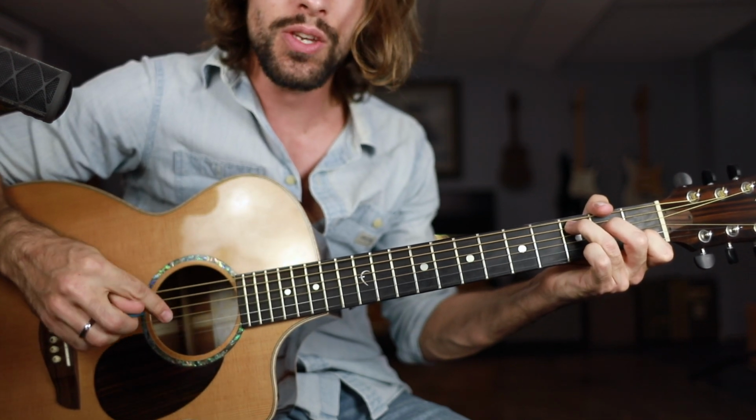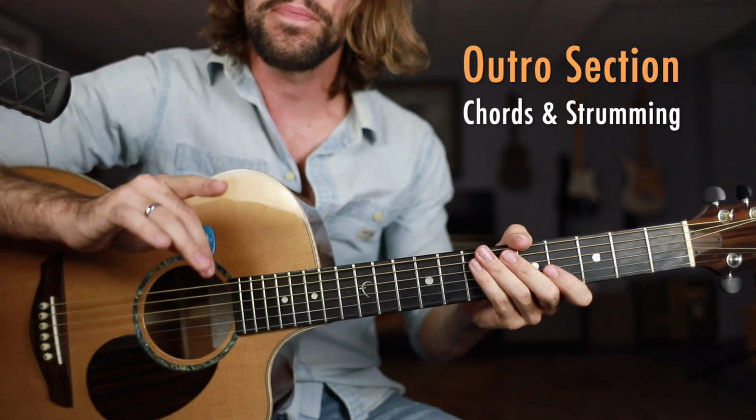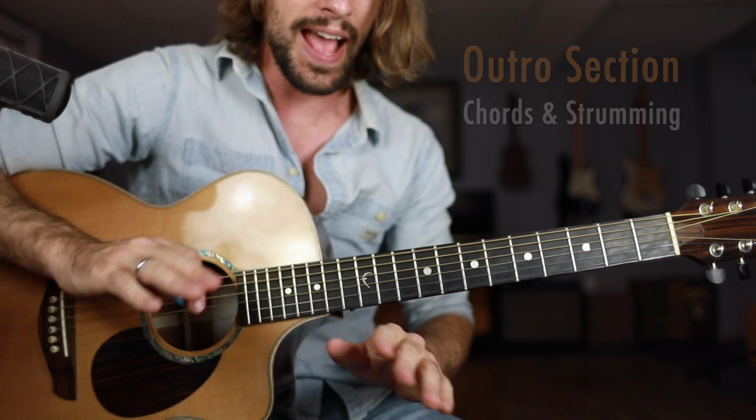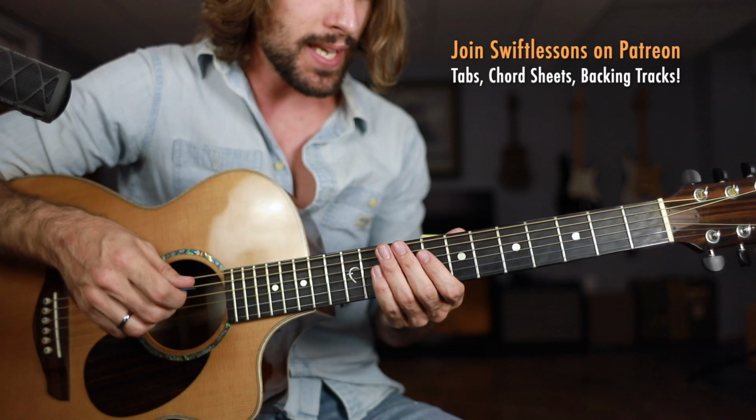All right, if you can do that, then you're ready to move on to the outro section. Okay, very well done, everybody. You have the intro, the verse, the chorus, and also the second verse. Now, the last thing that you need to learn before you're ready to perform is the outro. This part's going to get kind of jazzy.